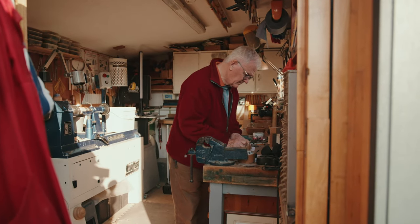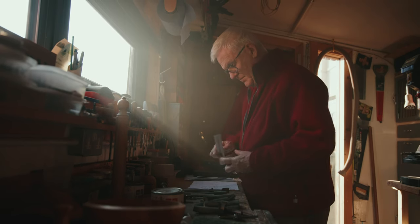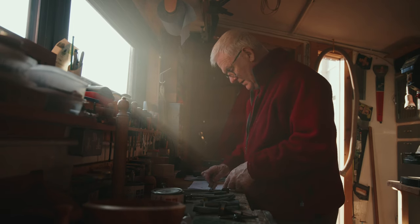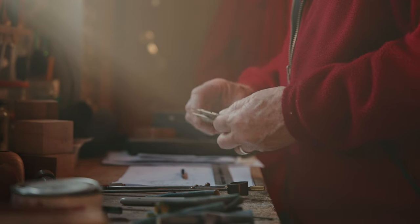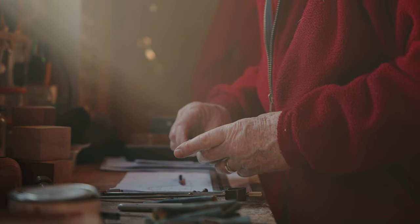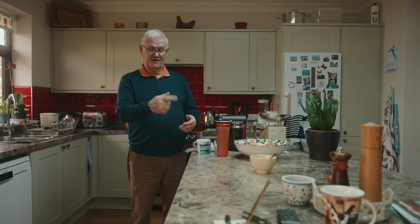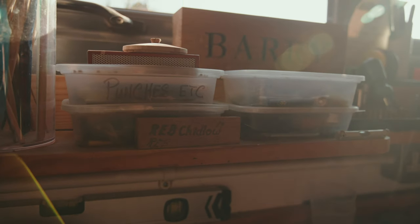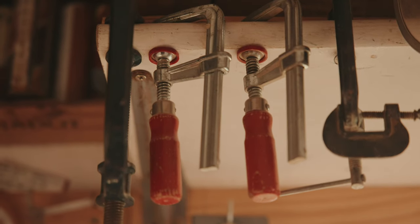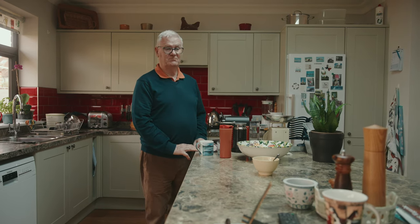So I made a wooden flower pot for my mum, which sadly I don't have, but I do remember making it. And it was a laminated pot, and it was made of probably sapele or mahogany, and it was layered like a sandwich, piece of wood, piece of wood, piece of wood, in a block, put it on the lathe and then turn it. So the actual pot had rings of different coloured woods in it, and that was the first thing I had a go at. And then I didn't do anything after that. Once I left secondary modern school, that was it.